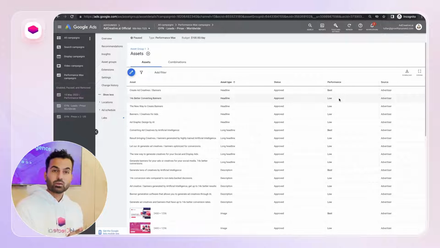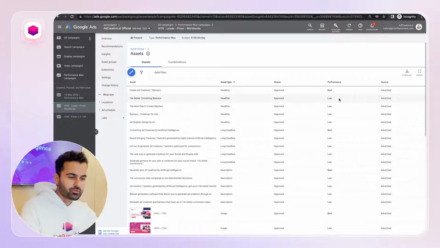That's why we're not going to have a precise definition of performance, like what are we talking about, CTR, number of conversions, etc. But since Performance Max campaigns are naturally for conversions, you have to select a conversion, you have to have conversions in your ad account, so the performance here is most probably the conversion.